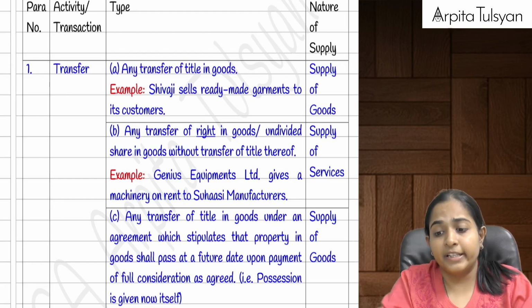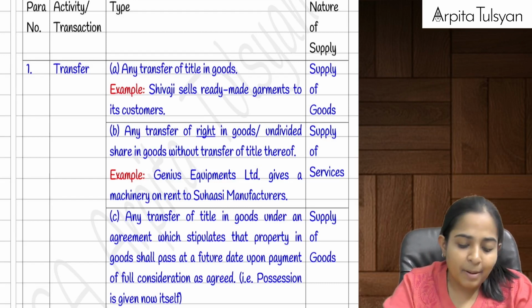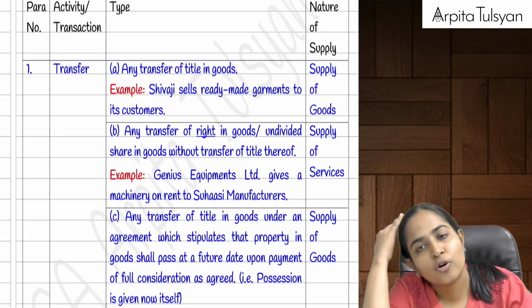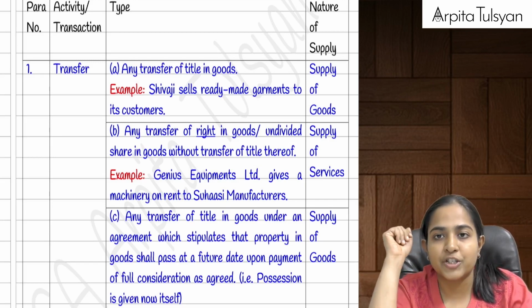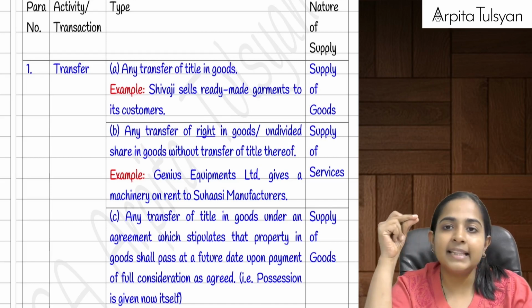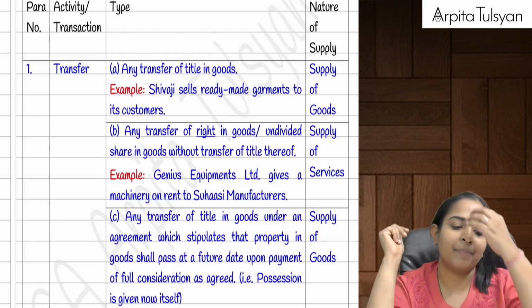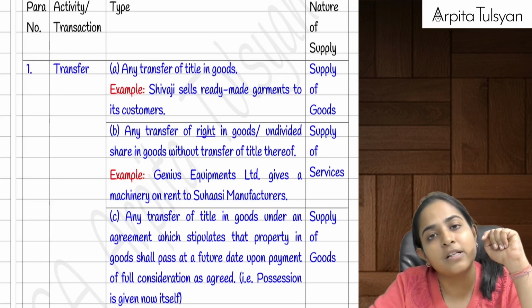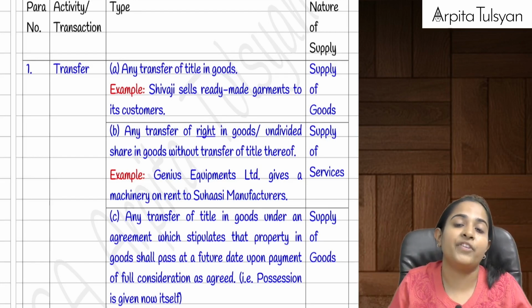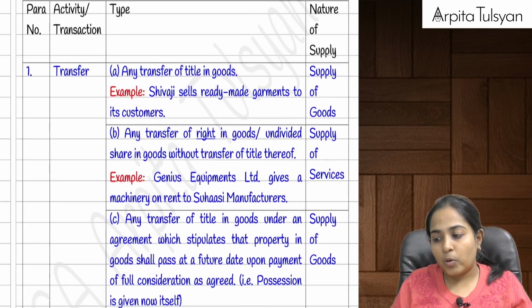Now, the most important thing is, ma'am, what is the requirement of Schedule number 2? The requirement of Schedule number 2 actually came from the earlier laws. In earlier laws, there were some such transactions, not all, which were not classified as either supply of goods or supply of services. Then VAT was also applicable on it, and service tax was also applicable on it. One of the examples I had mentioned earlier was your restaurant service. On that, VAT was applicable plus service tax was also applicable. Now they have done the proper classification so that it is not taxed twice. Right? Okay, fine. Now let's go to Schedule number 2.